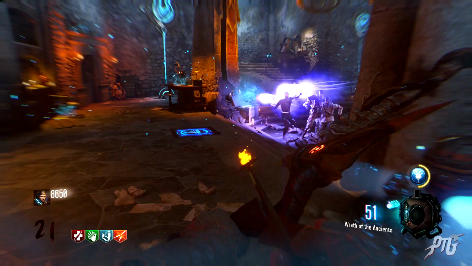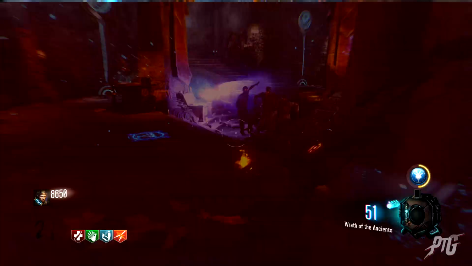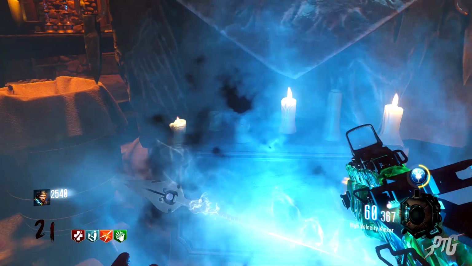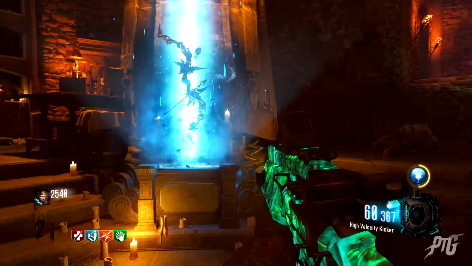And step 7. All you have to do now is kill a load more zombies around the electrified arrow. Once it's fully charged, take your bow out, approach the pedestal, and hold square on the arrow to trade in your bow, and then your bow will be transformed into the Lightning Bow. And that, my friends, is how you get the Lightning Bow.